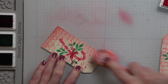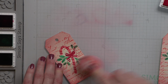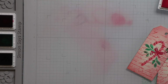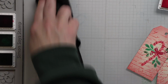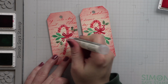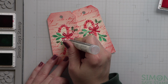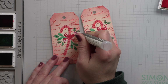Now, I will be doing another little technique with the other colors when I use the Kale and the Tropic inks to do the same thing. For those, we're going to use second generation stamping, meaning you ink up your stamp, you stamp it off on a scrap piece of paper, then you stamp it over the design so that it automatically has a much lighter effect. So that will be what I do for the remaining tags. I decided to kind of mix it up, do them all in different colors.